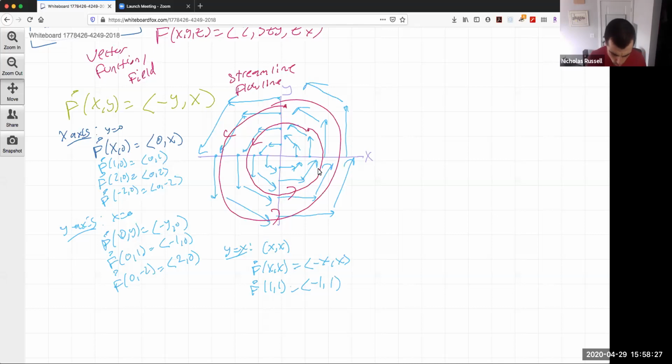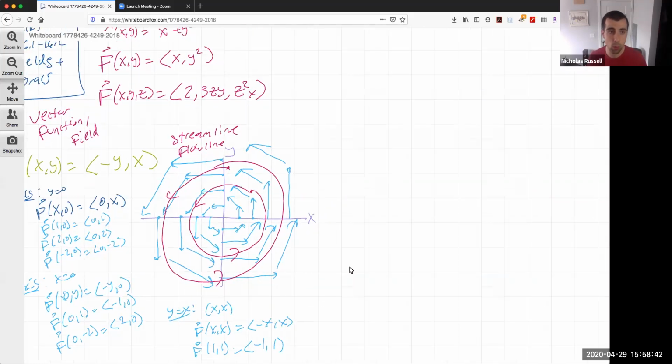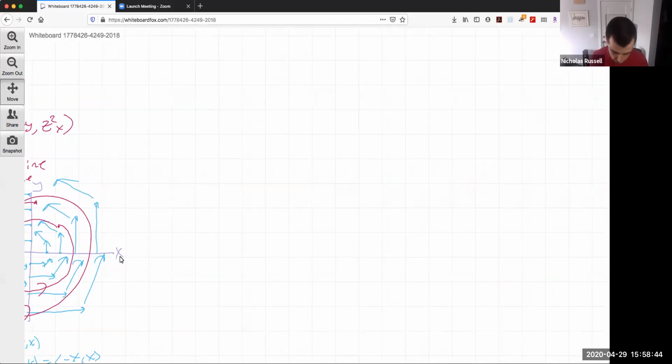So what are some important ideas of vector fields? Well, the first main one is that there are some important types. The important type here is called a conservative vector field. Now, what does a conservative vector field actually say? It harkens back to something that we talked about in chapter 14. And so we're going to need to remember that.